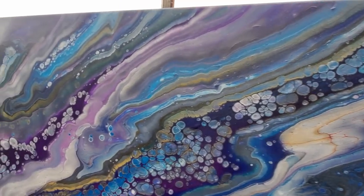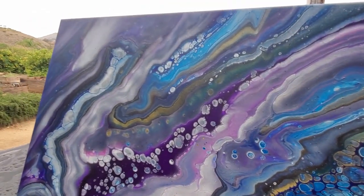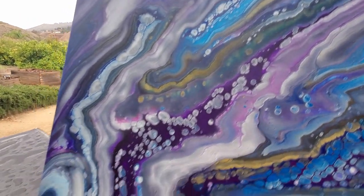I haven't put any kind of varnish on this because it's not dry yet. And you are supposed to wait.